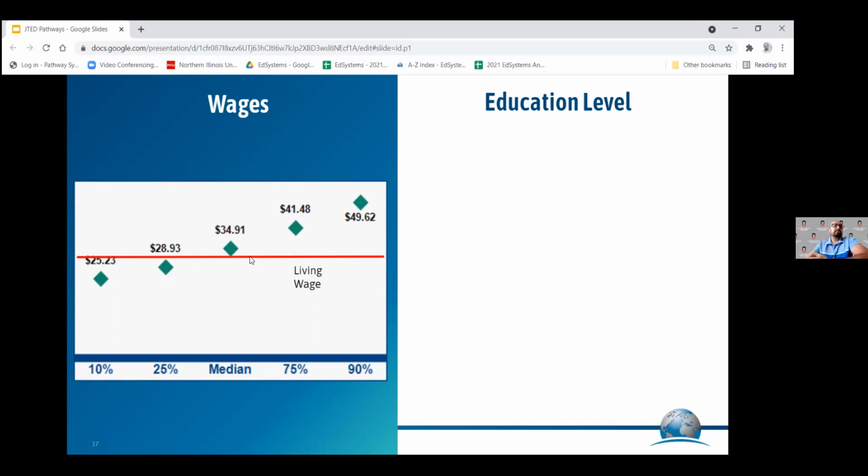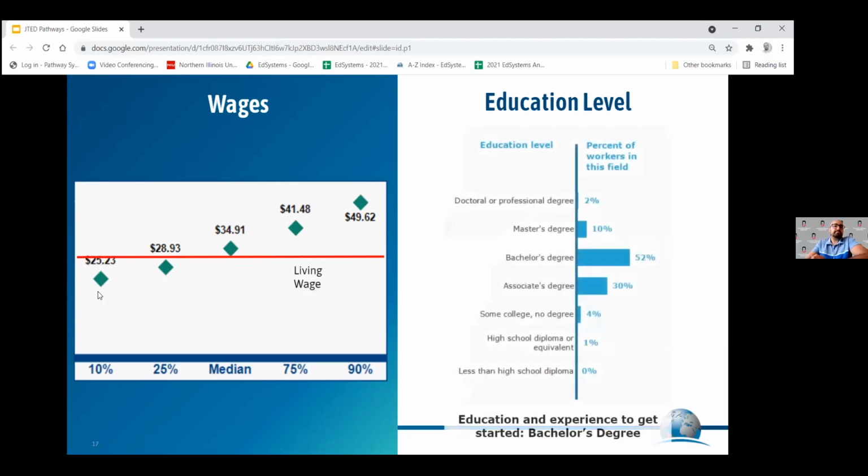So those are some of the ways that you should think about, okay, for various occupations, what is the scale of that occupation over time, right? You should assume the 10% scale, the one here on the bottom, is for probably entry-level people. At the 10%, that is probably what a registered nurse is earning at the entry level. And at the high end is like a veteran or a very experienced nurse.